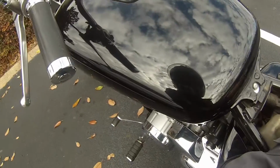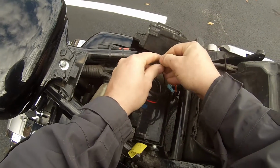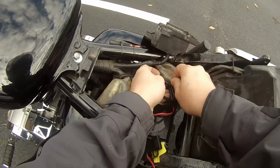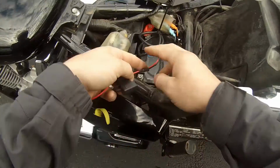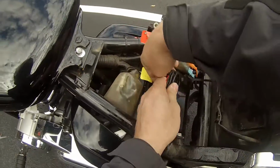Keep hitting my head on my mirror. Be a nice day once I actually get myself a garage.